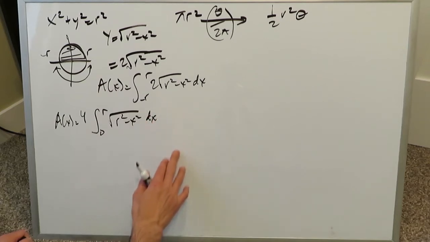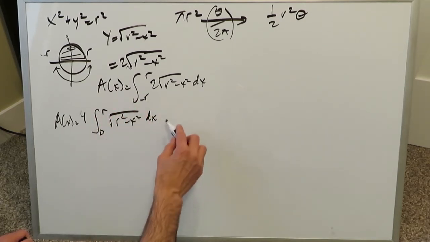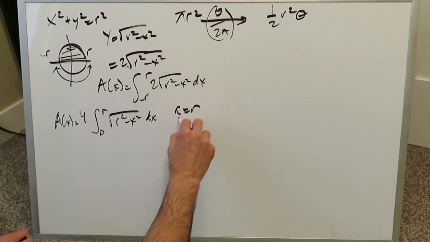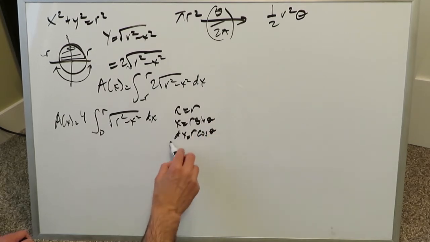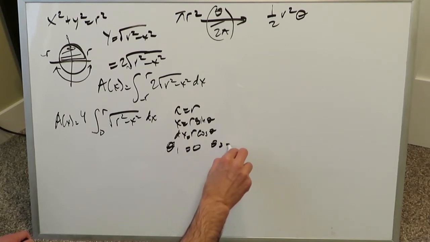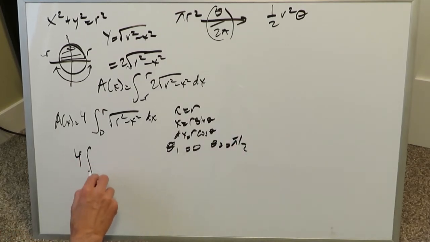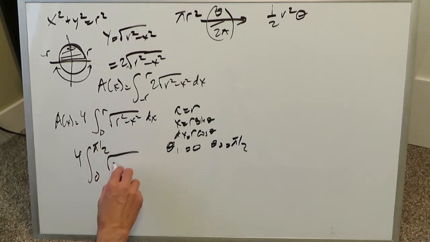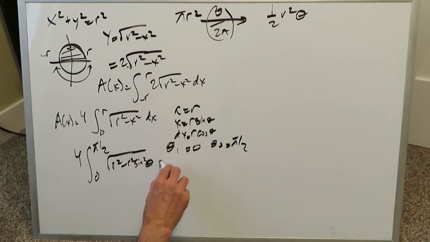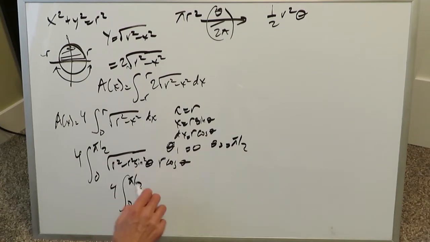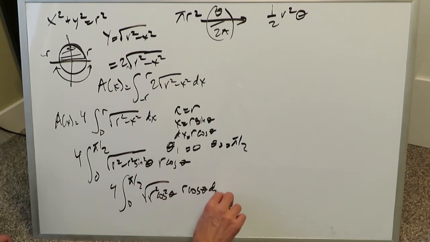You have here an expression that has within it trigonometric properties. You can make the following substitution: a is equal to r, x is equal to r sine theta, dx is equal to r cosine theta d theta, and the intervals which arise, theta 1 is equal to 0, theta 2 is equal to pi over 2. And all of a sudden everything becomes like this: 0 to pi over 2, we have the square root of r squared minus r squared sine squared theta, and then r cosine theta d theta. When you simplify all of this part in the radical using the trigonometric Pythagorean identity, sine squared plus cosine squared equals 1, you get the root of r squared cosine squared theta, and you have sitting out here r cosine theta d theta. You can simplify all of this.